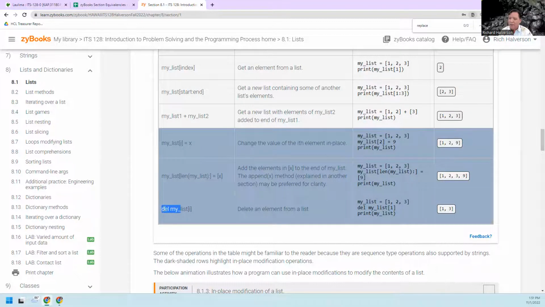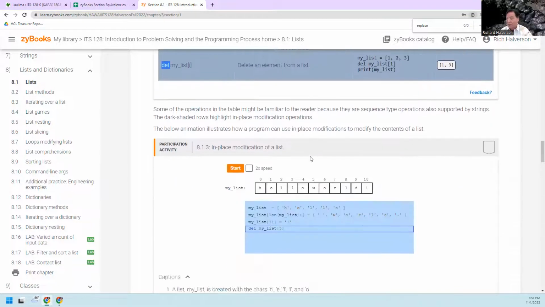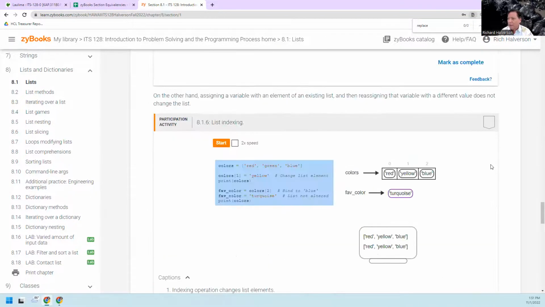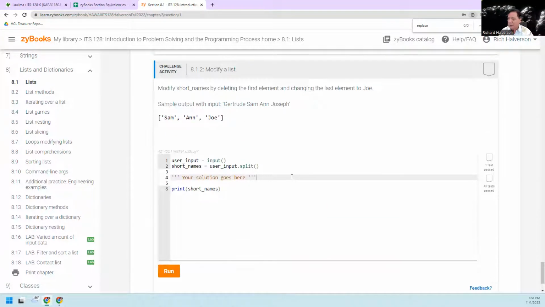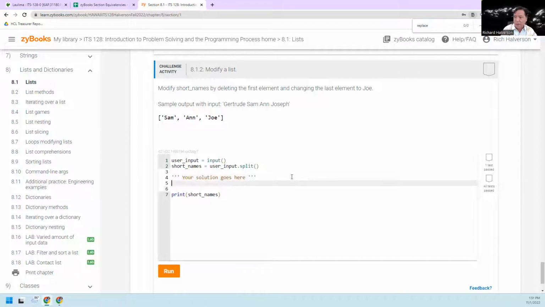Del, I say del and then the element I want to delete. So, first of all, I'm going to del short names of zero.